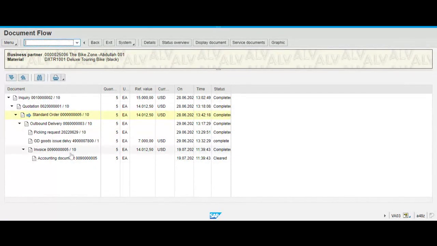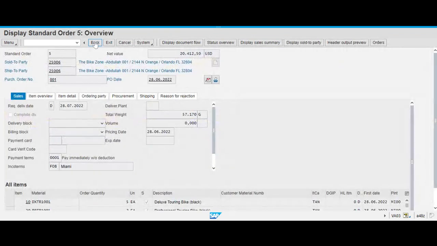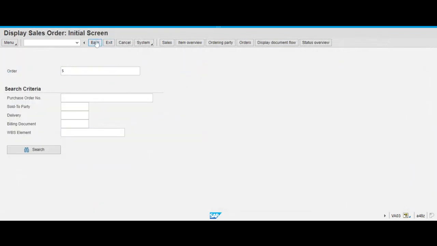When you complete it, the accounting transaction will be done automatically. We don't have to do it. Okay. So this is the process. This was done in Global Bike Company. So what is this company and what do they sell?